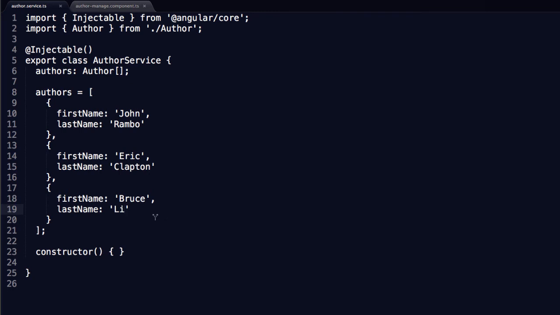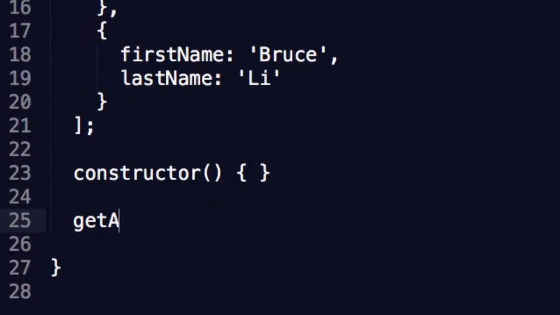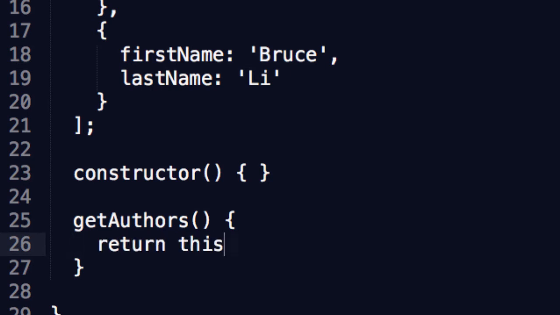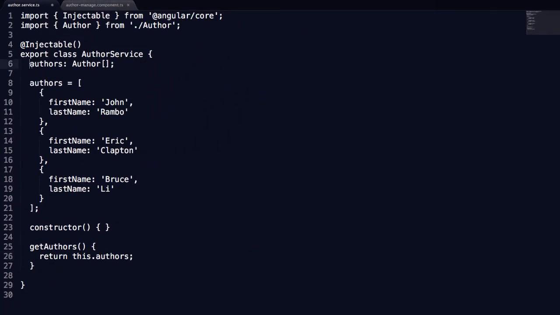The answer is a little function. A little function that other components can call that will bring our service file to life. The way that we do that is remarkably simple. I'm going to go just right on down here, so we're inside the class, and I'm going to say get authors. It's going to be a little function. It's going to have curly brackets, and all we're going to say is return this dot authors, the little variable thing that we made up here, and all we are doing is returning it. And that's it. Save that, okay?